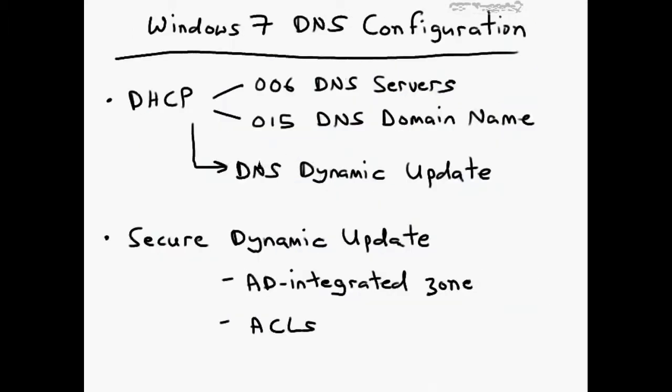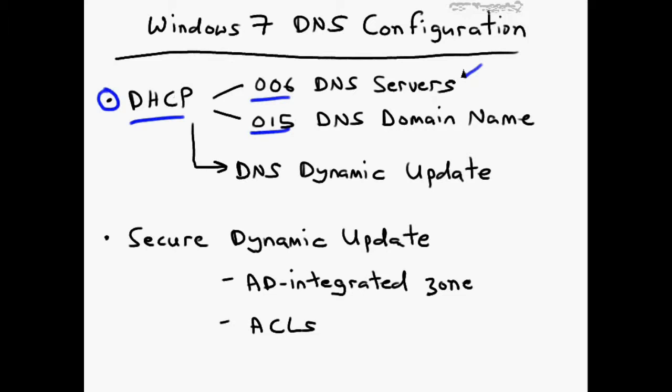Windows 7 DNS configuration. Of course, we can do static DNS if we want to, but in practice, any enterprise network worth its salt is going to distribute DNS information via DHCP. Specifically, we have in Windows implementation of DHCP, option 6, where we can give one or more DNS server addresses to our clients on the scope, and option 15, that gives the DNS domain name suffix, for instance, nuggetlab.com.